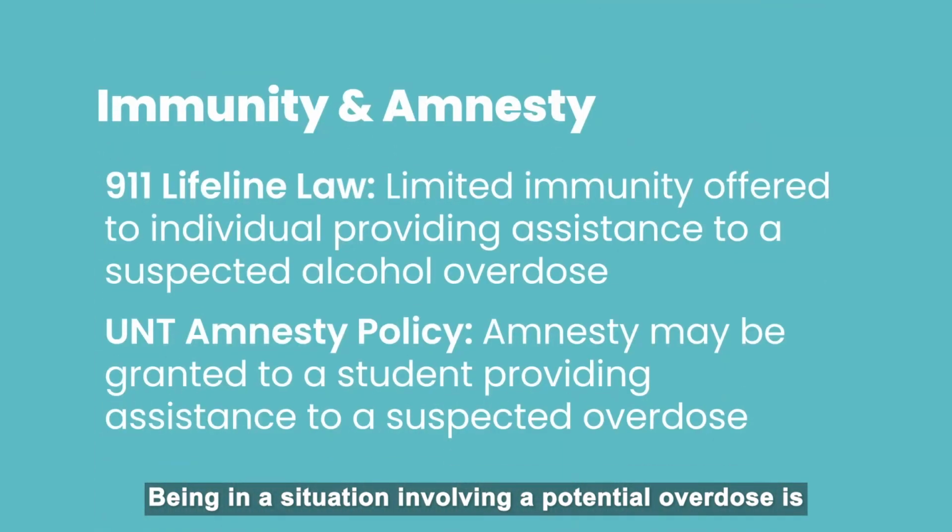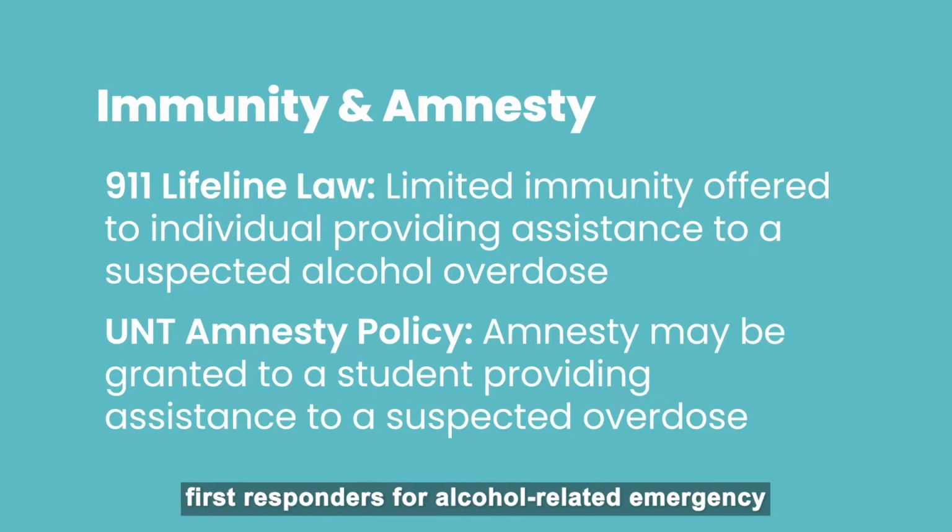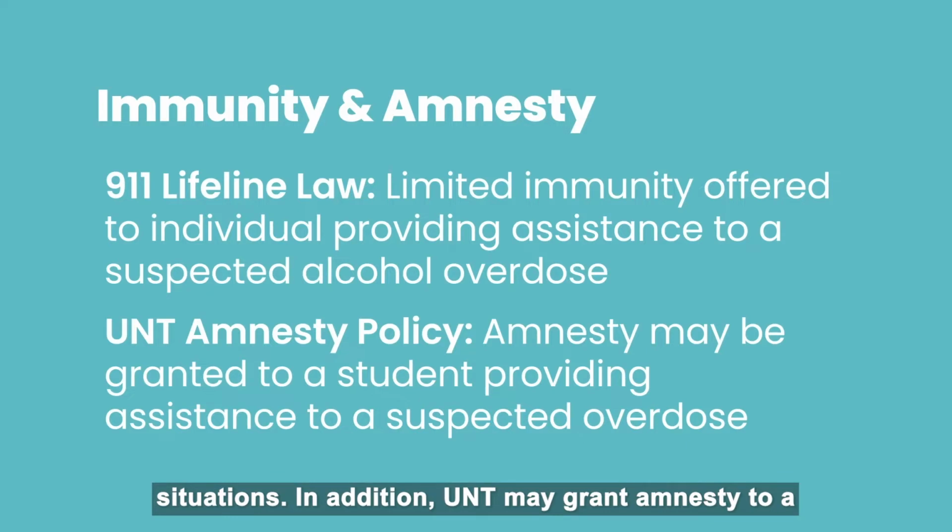Being in a situation involving a potential overdose is scary, and you may be worried about getting in trouble with law enforcement or the university if you reach out for help. Rest assured, there are some things in place to protect you as you intervene to help save a life. In 2011, Texas passed the 911 Lifeline Law to provide limited immunity to a person who seeks assistance from first responders for alcohol-related emergency situations. In addition, UNT may grant amnesty to a student when providing assistance to a suspected overdose of any type. In short, if you suspect an overdose, call for help.